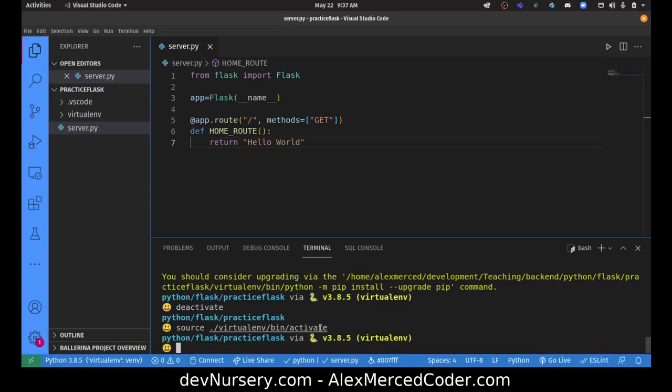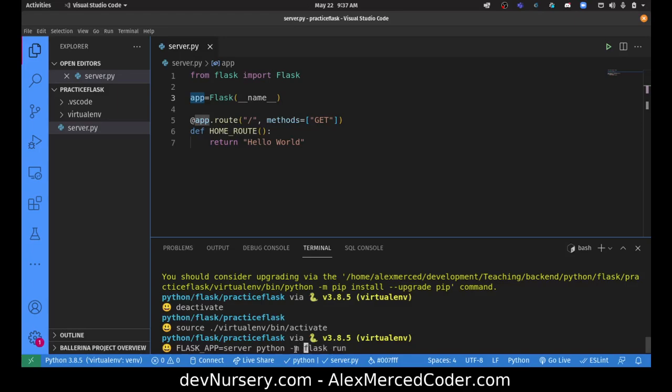Now to run the file, this part's a little weird. You have to define the Flask environmental variable. So it's FLASK_APP equals, and then what it has to equal is the file in which the app object is created. Because what it's going to do is look in that file for this app object. It has to be called app, and basically build out, create a server from it. And then we're just saying python -m flask run, if I remember right.